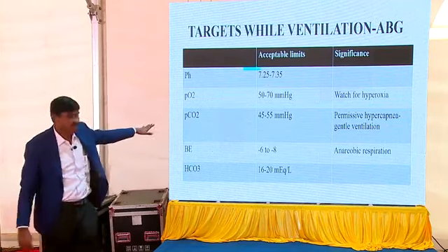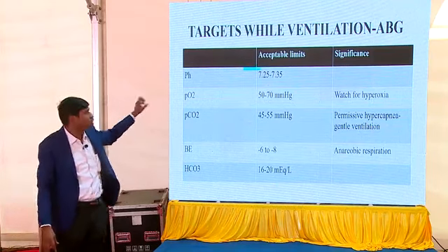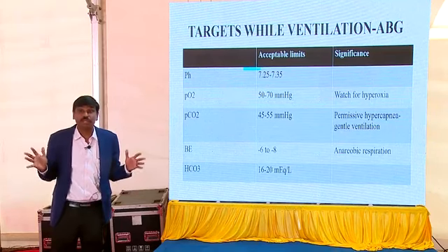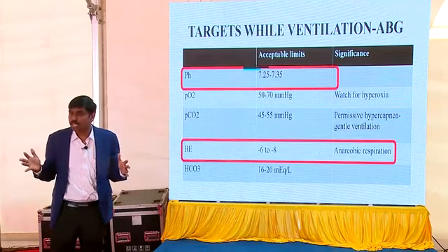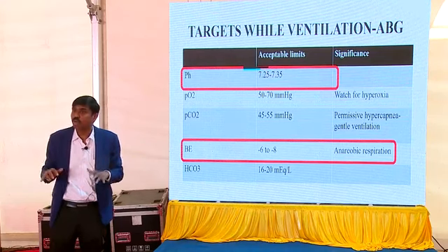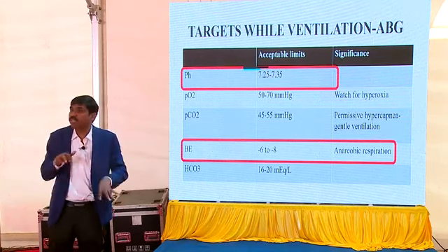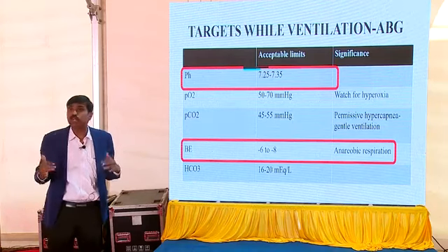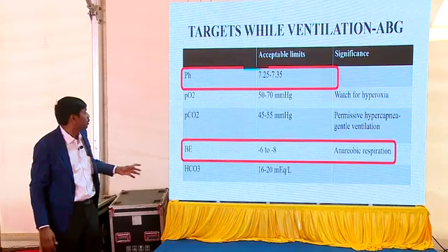Here, ultimately, what you're going to look out for is the ABG. Working on a ventilator without a blood gas or ABG is like using a computer keyboard without a monitor. You just keep on typing something, but you won't know what's actually happening. So ultimately, you need to know what's happening at the cellular level of the baby.